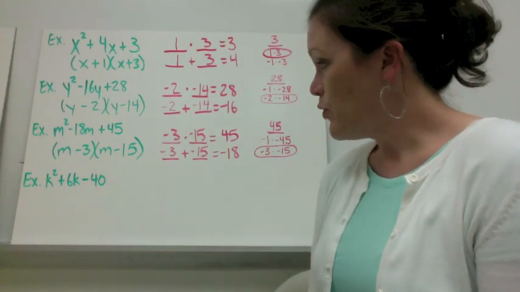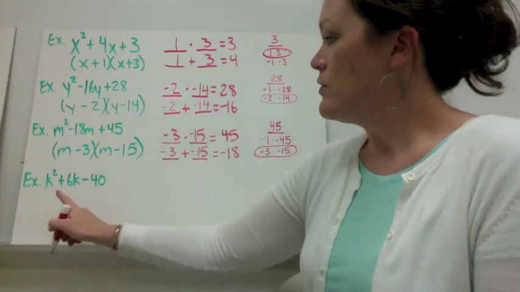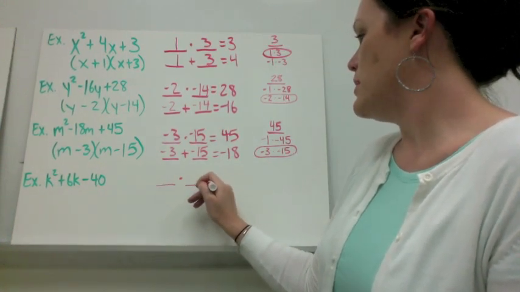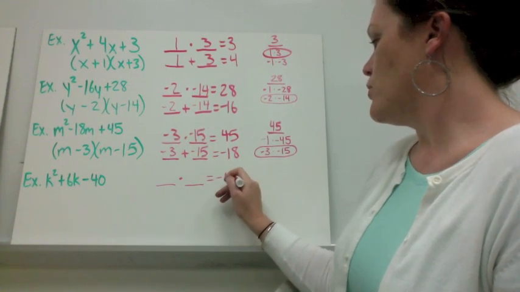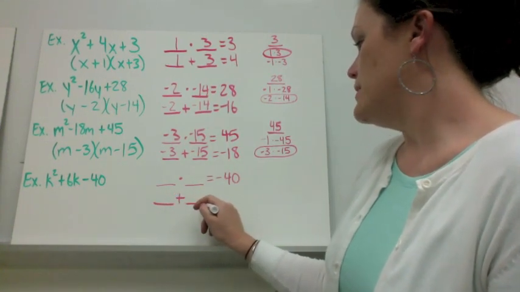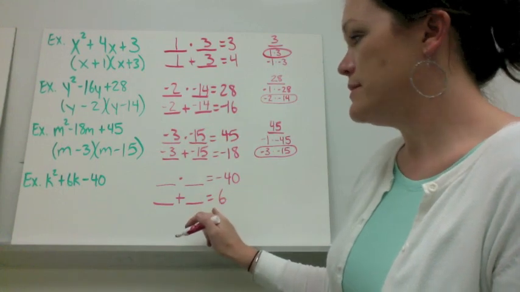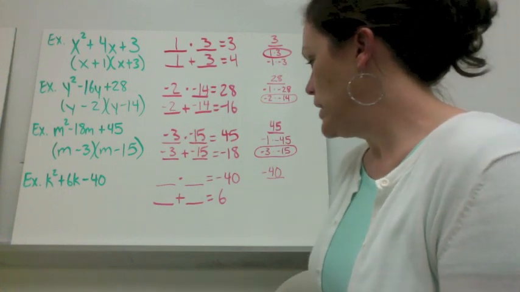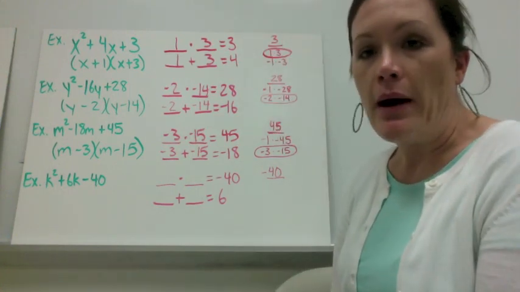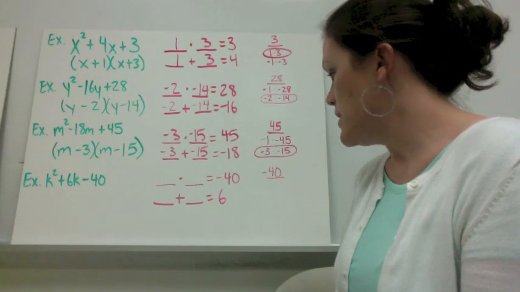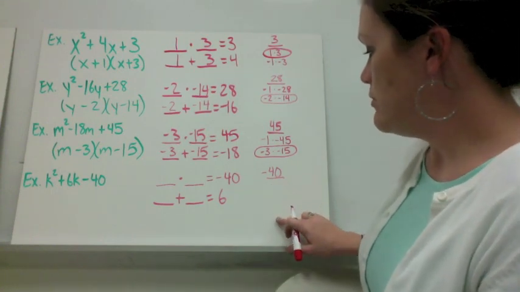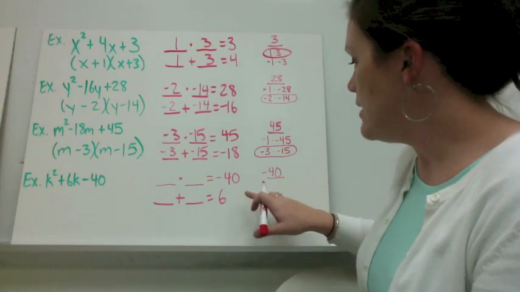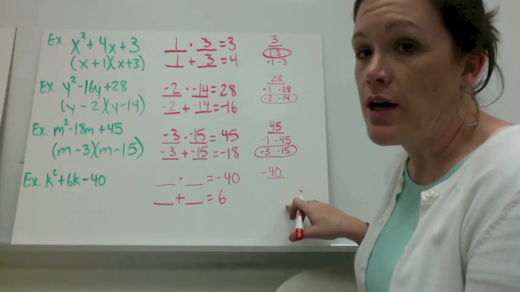Now let's look at example 4. So this one has a positive and a negative. Let's look at what happens. We have to multiply to get negative 40, and we need to add to get 6, a positive 6. So thinking about what would multiply to give me negative 40, and it's got to add up to be positive 6. So it might just be best to factor 40 and see which pair of numbers is going to help me get 6. And then I could see which one needs to be negative after that.